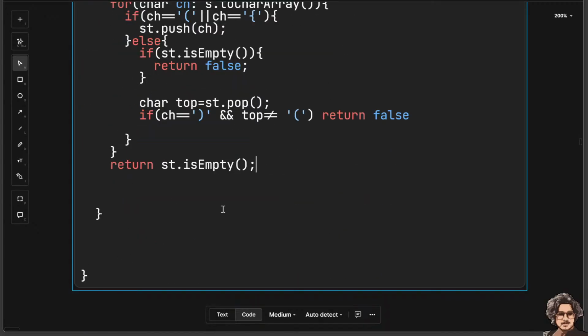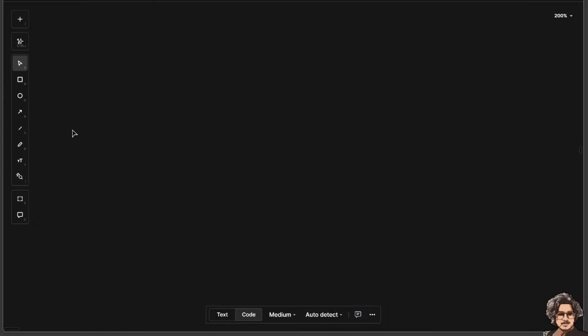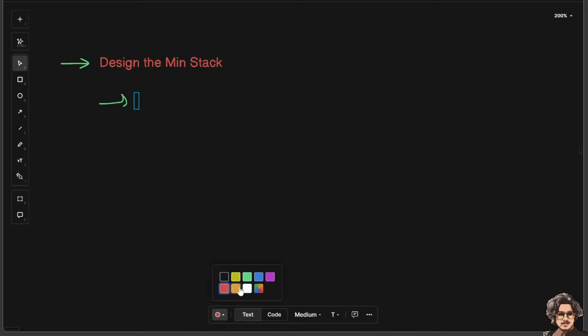So the next question is that we have to design the min stack. The min stack is composed of all the things that we need: push, pop, top, and getMin.